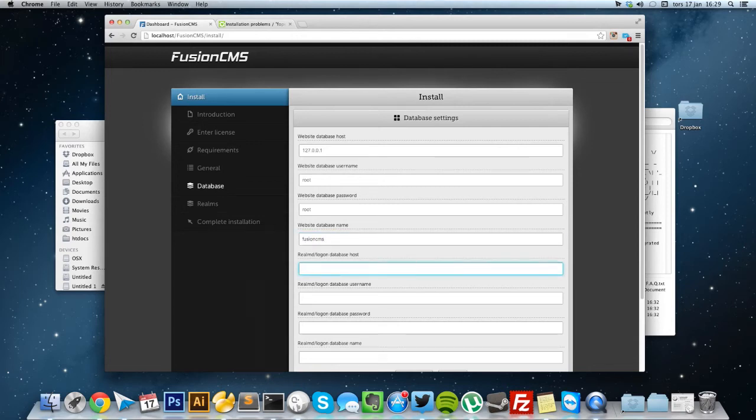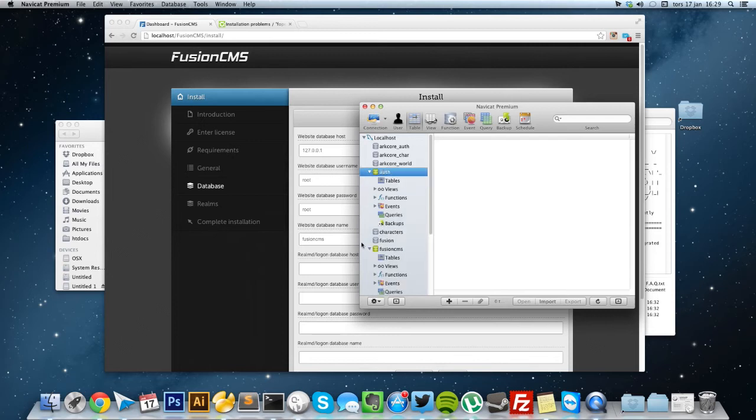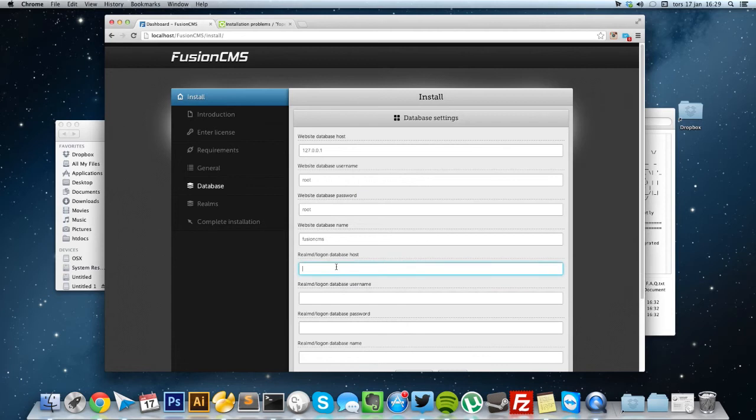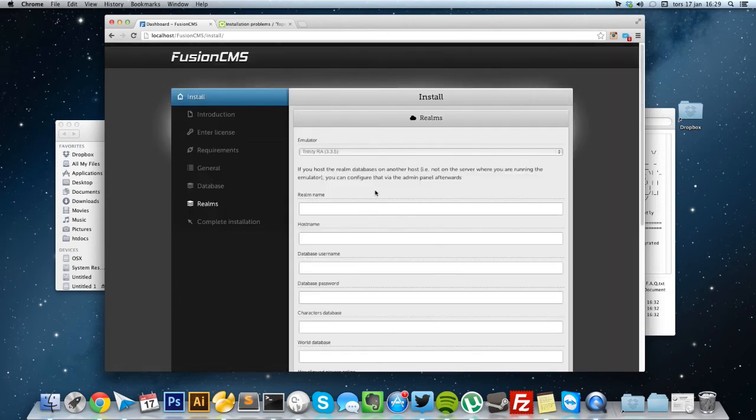FusionCMS and realmd/logon database host. That is also called your authentication database. Auth. Like that. I host it on the same MySQL host, like that, and auth, and press next.